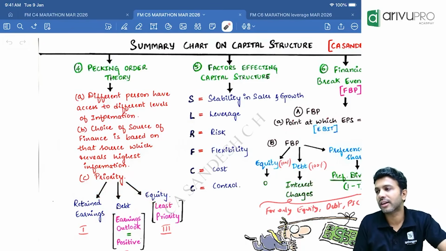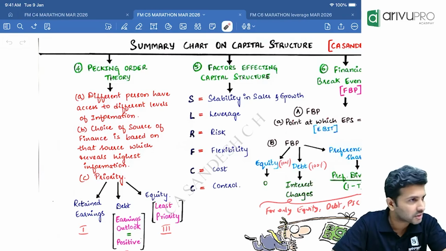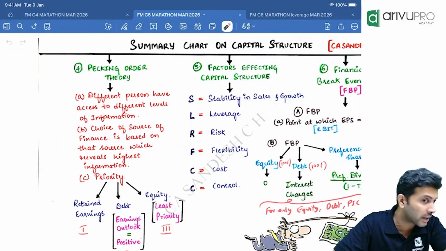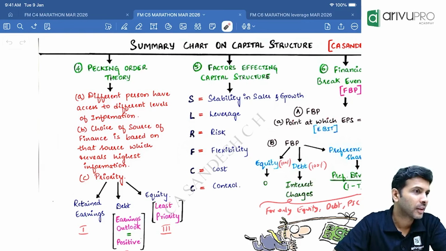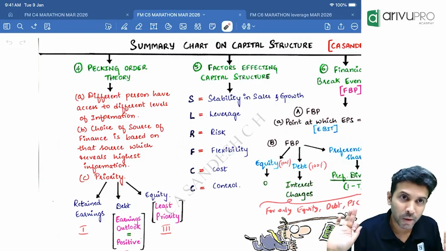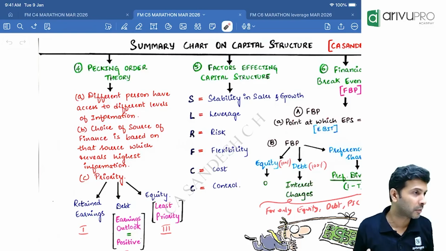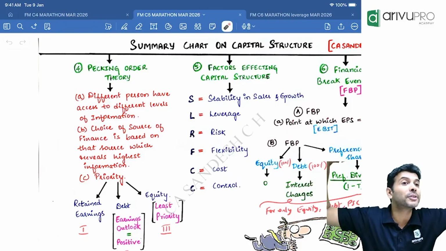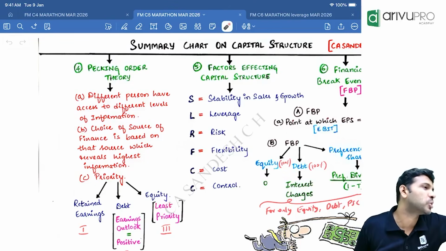Why does pecking order theory give last priority to equity? Equity shareholders are risk takers. So will they expect the same return, or will their expectation keep changing? In a recession, they will expect less return. When things are good, they will expect a higher return. When COVID happened, people were like, let me get my money back from the share market. But later, when they started printing more money and the Sensex went up, everybody was like, I want 40% return, I want 100% return. So the equity shareholder's expectation will never be the same. It will keep fluctuating.